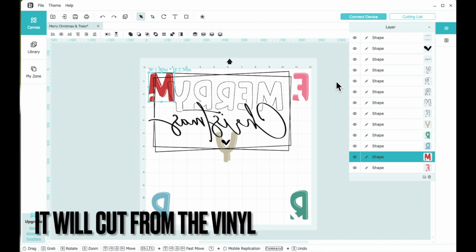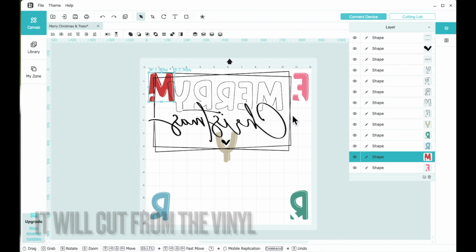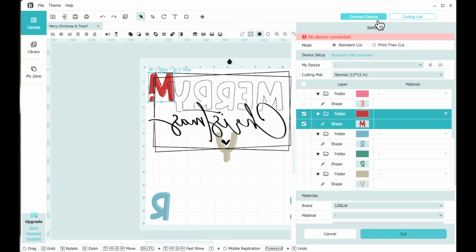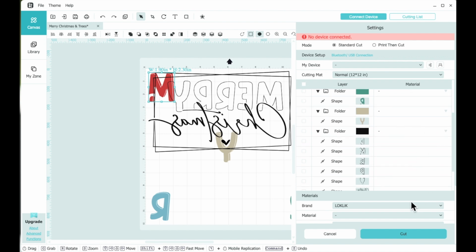So then from here, once I'd got this all placed, I went to connect device, which I'm not going to do now. And then I came down to materials. I chose Loklik as the brand, even though the coloured vinyls were cut in heat transfer vinyl from GM Crafts, and I think 1 or maybe 2 of the other letters were Cricut heat transfer vinyl, glitter vinyl that is.